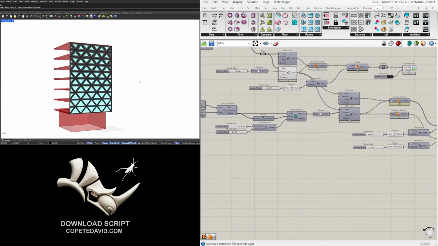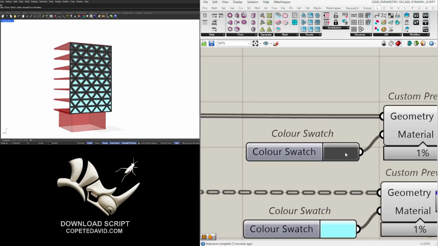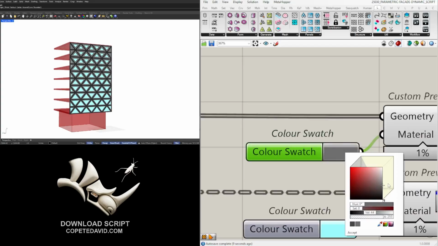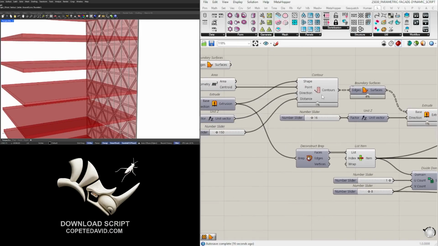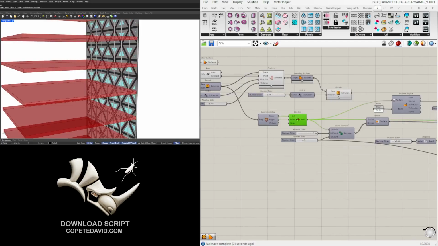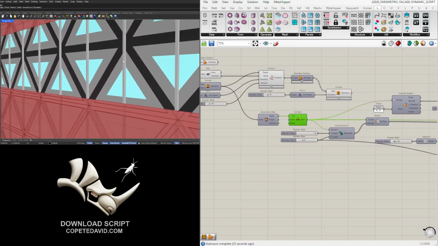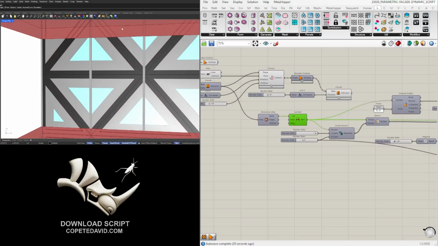Let's change some of these, and so the way that this is created is, let's hide this surface here so we can see it, that we have these verticals that connect to the triangulated panels.